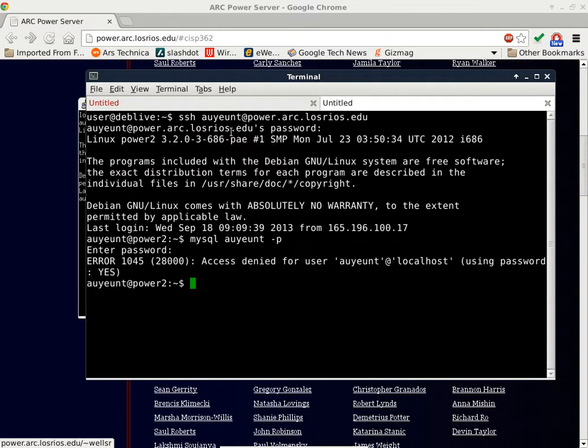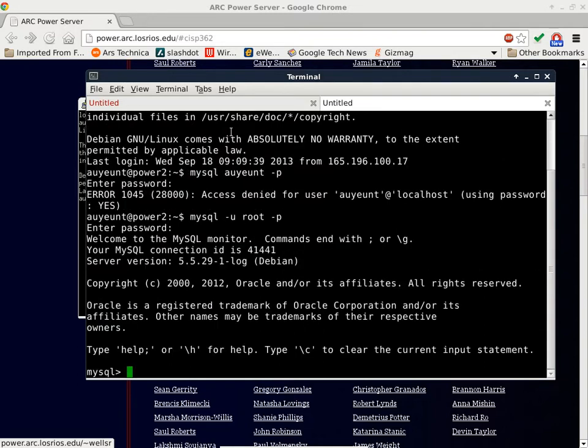Okay, but since I know the system, now you guys don't want to do this because you're not root and you won't know the password either. But I just want to show you what it should look like once you make a connection. So once you make a connection successfully, this is what you should see. This is not a MySQL class. I'm not going to talk too much about how to use MySQL.